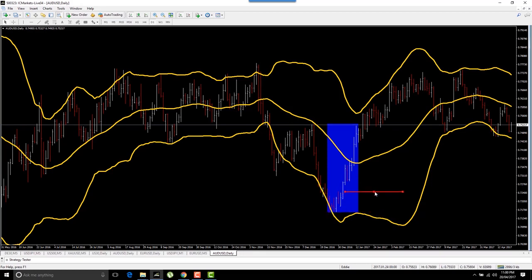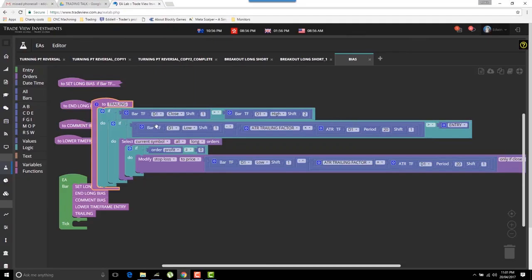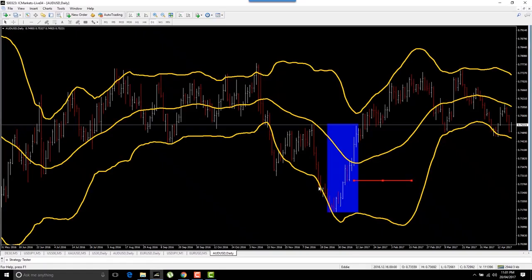Then it would go to this bar again when this closes above this high. Then I'm not sure, maybe that one closes above, and then definitely this one. So that's how the trailing is going to work. So I'll just read that out in the blocks. We say that if the bar of shift 1, so the last closed bar, is greater than the high of the previous bar, as in here, the closed bar is greater than the high of the previous bar, the actual close.